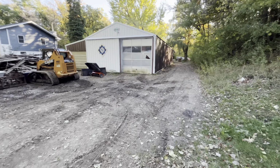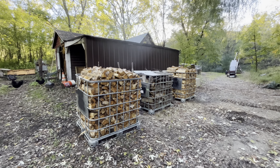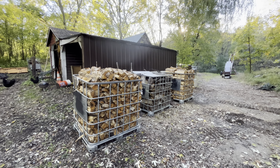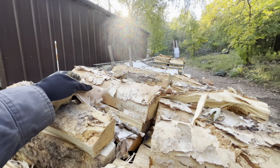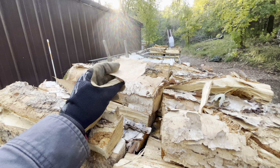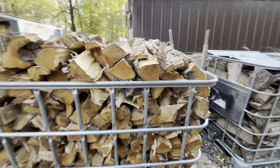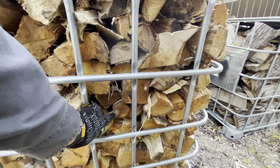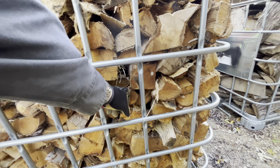So, well, let's walk back here. I'll show you what we got split. All right, so here's the full 2 totes of river birch that we got, or paper birch, or whatever you guys name that where you're at. There's the bark. So this is what the box wedge kicks out. We had everything from 12-14 inch rounds down to this size here, maybe 2 inches, 1.5 inches across, something like that. So a variety of stuff in here.